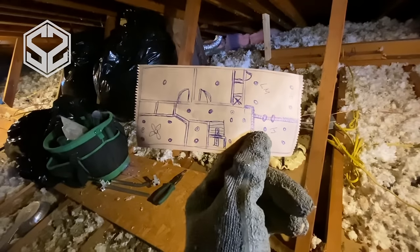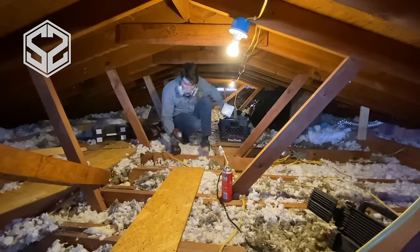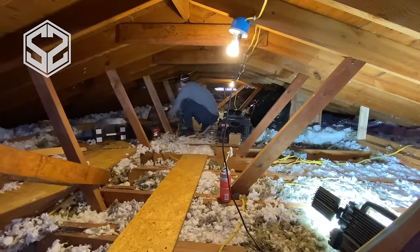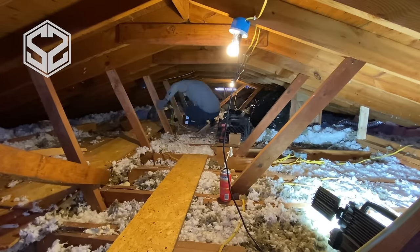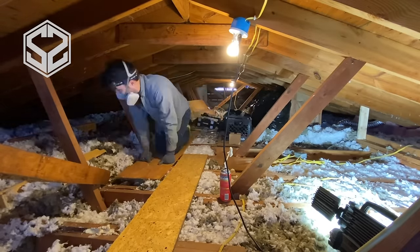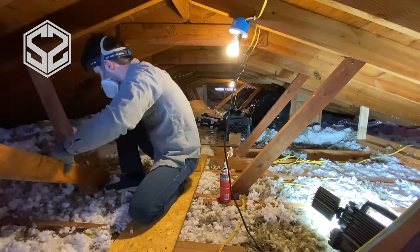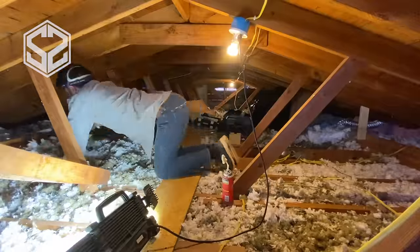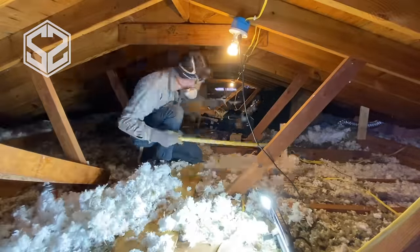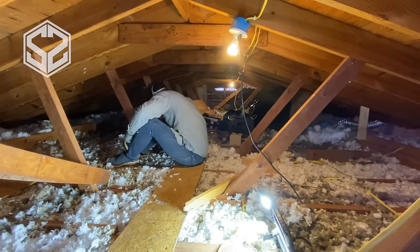There were already strips of plywood and chipboard up here that I can use for platforms to work on — this helps a lot so you don't have to worry about stepping on the rafters and falling through the ceiling. In the main travel areas I'm going to be screwing these down to the rafters so they aren't moving around. Then I'll have a couple that I'll move around with me wherever I'm working, which will make it a lot easier and more comfortable.